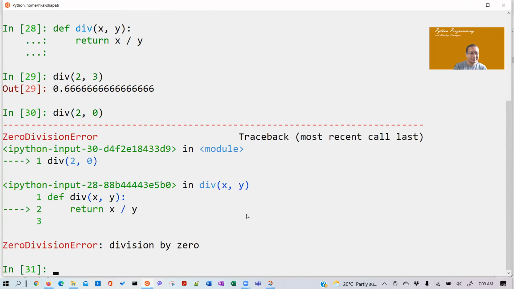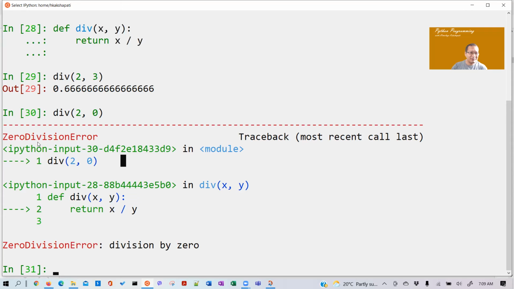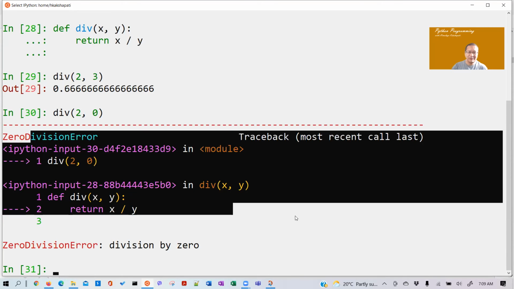So it is an error, a zero division error. Okay, so can we fix this? Now we want to change the behavior of this function as it was written. It's a nice function, but I want to take care of this. I don't want to use try except on one side. Rather, I want this function to provide me a nice error message.